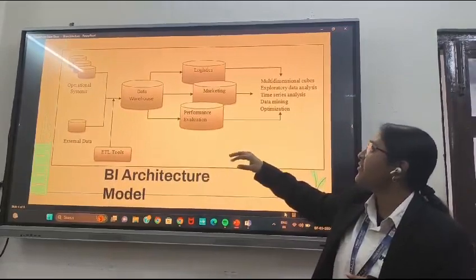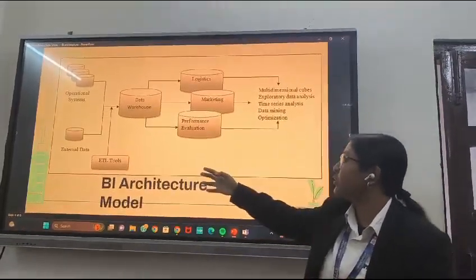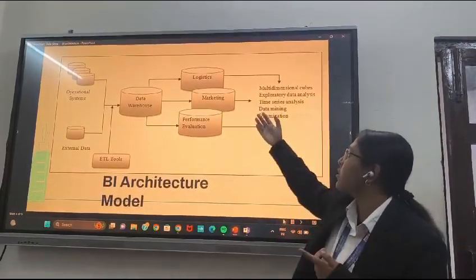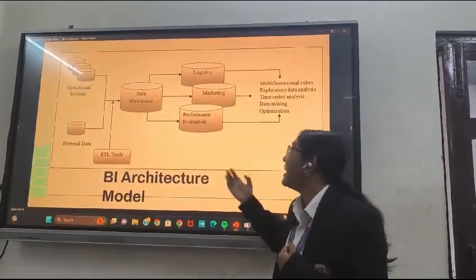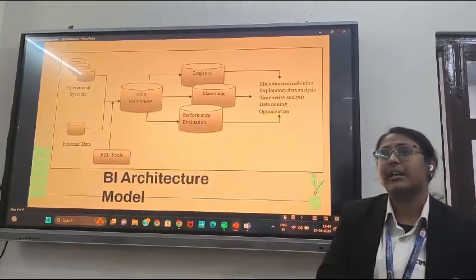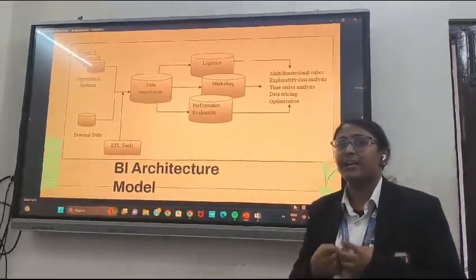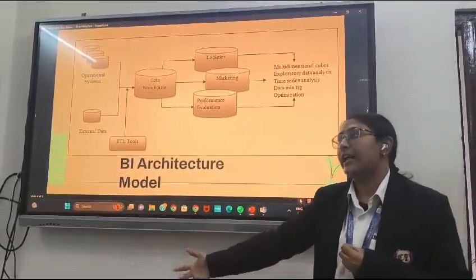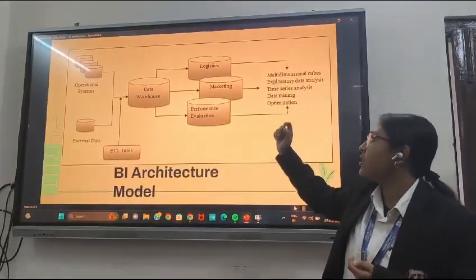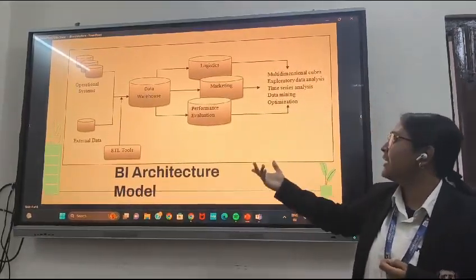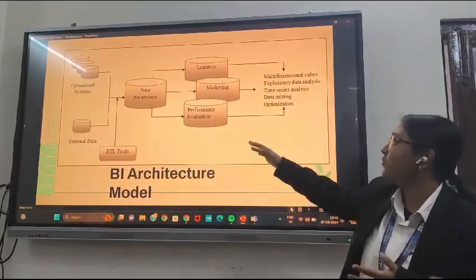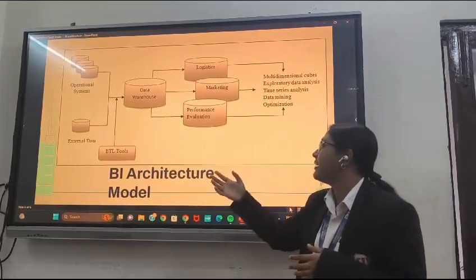In the third tier, the data gathered in tier 2 is used, for example, for logistics, marketing and performance evaluation in my model. Logistics covers the whole process from the day I gather my article or product until the day it reaches my final customers. Marketing is about selling the product in a very effective manner. And performance evaluation can also use the data gathered in the second tier.